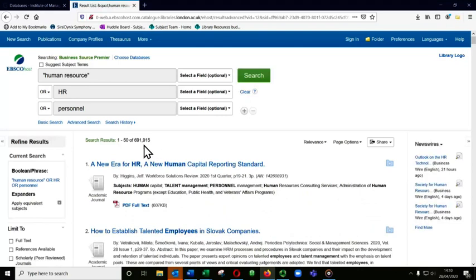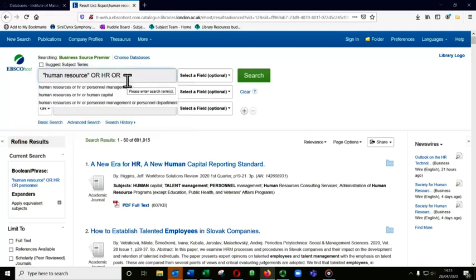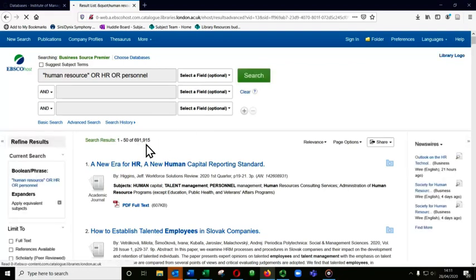But I want to make this search more rigorous. So I'm now going to copy these terms and write them into this one box, like so. I have just written in one box exactly what had been written over the course of 3 boxes, and I've told it in that box that I want human resource or HR or personnel. It's exactly the same search. It will give us exactly the same set of results. It's just written within one box. It's giving us exactly the same set of results here.